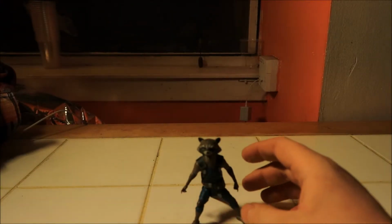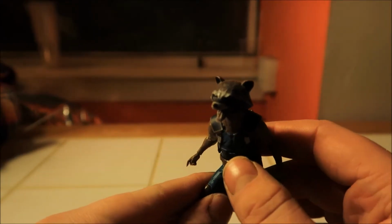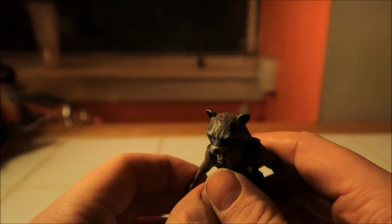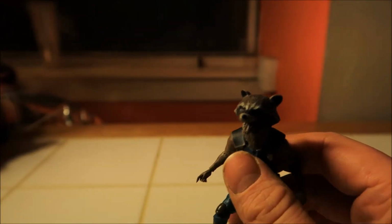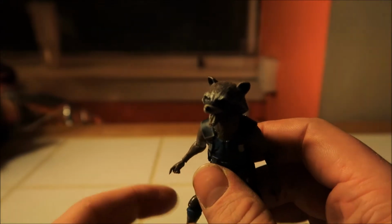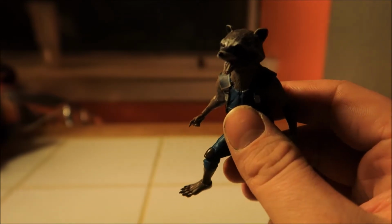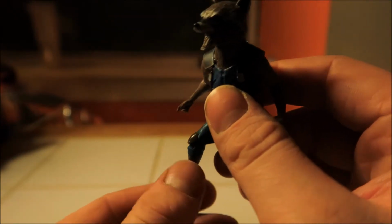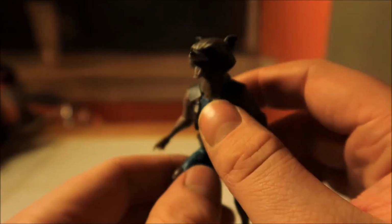Now let's move on to this guy, little tiny Rocket Raccoon. Like I say, I love the fact that we got 2 figures for the price of 1, and they've done the same with Drax the Destroyer with Baby Groot. However, Baby Groot's more of a little standee sort of thing. He doesn't really have any articulation, but for the sizing, it makes sense for him not to. But with this guy, you get full articulation like any other Marvel Select figure, which is awesome.